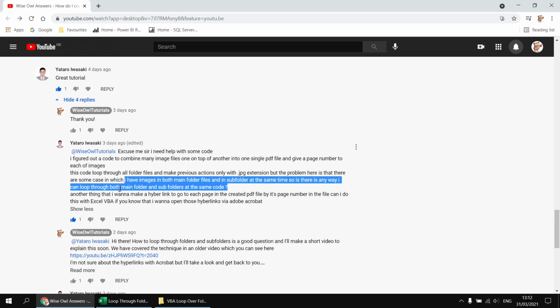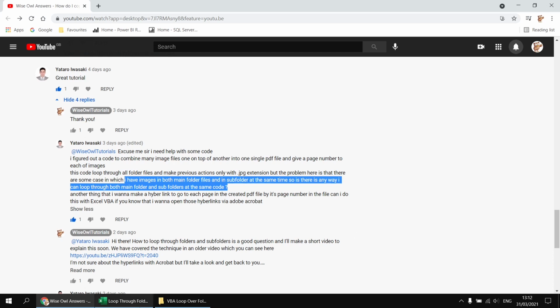There's not just one single main folder, there's a collection of subfolders as well, and we wanted to be able to loop through all of the folders and subfolders to import all the files. I'm not entirely certain of the exact aim of importing the images, but that's okay because he's figured out that part himself. So I've made up a basic example just to do something interesting, but the main focus of this video is about how to loop through folders and subfolders.